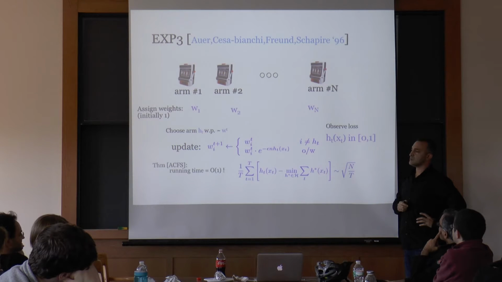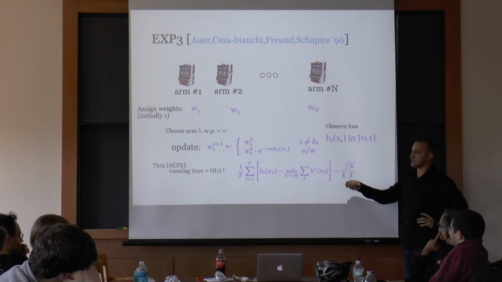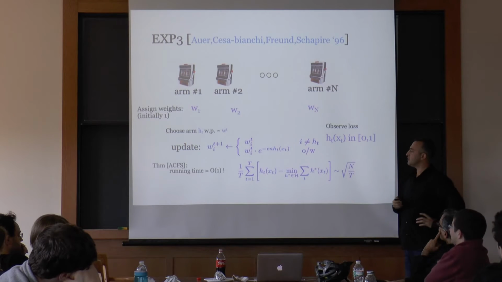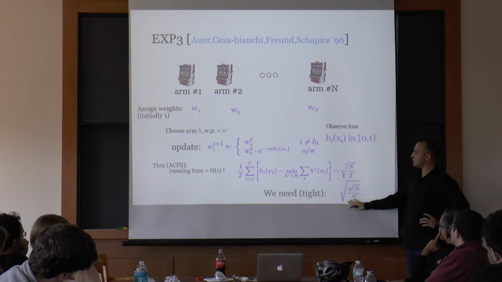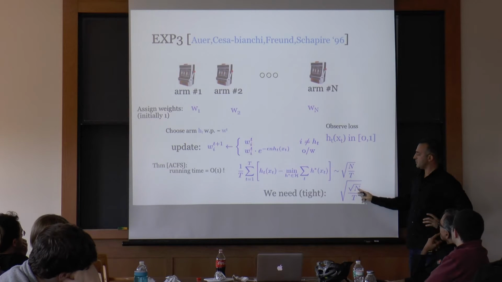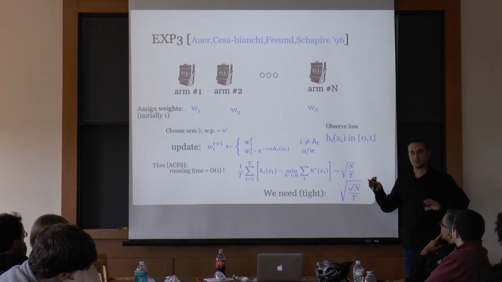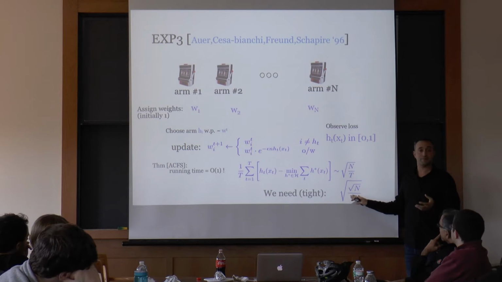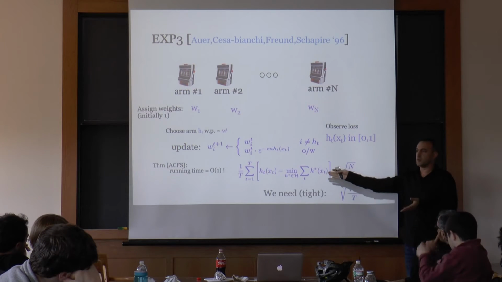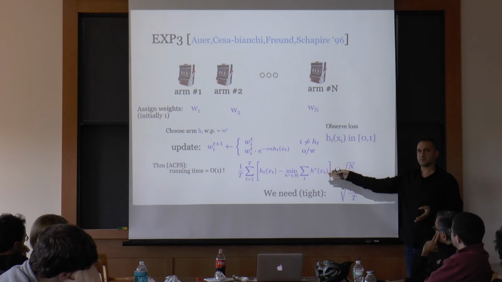And the question is, is it good enough for us? Because the running time at least is very good, right? It's constant or logarithmic. So the running time is perfect. But it doesn't work for us. So what we're shooting for is something better. We're shooting for root of root n over t, because we want this whole regret to be less than 1/4 after root n time or computation, if we spend O(1) per iteration. Okay?